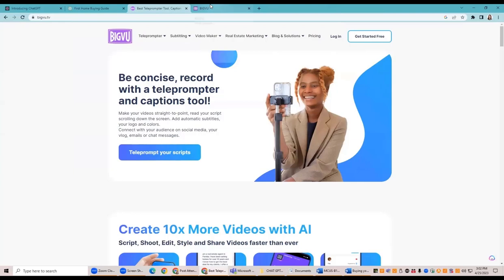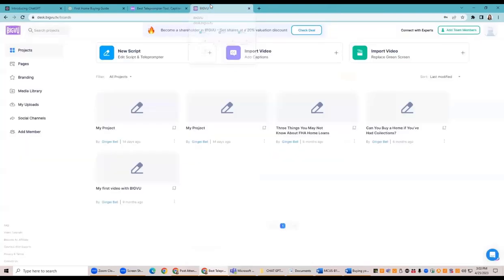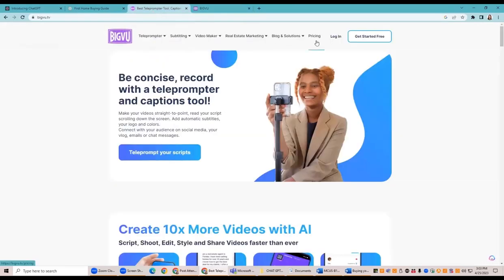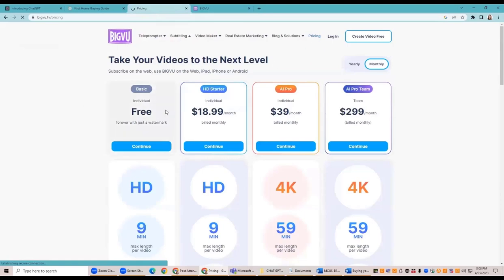So what you want to do is go in. I recommend doing this on your desktop just so you have it when you go to your phone, but you're going to open up BigVu. And that's BigVu.tv is where you're going to go. And you can find out about pricing. I'm not sure what all their pricing is. They've got some free, has a watermark. I'd get rid of the watermark if I was you. It's like $19 a month. So now you're in for $40 a month to write scripts and to record them.